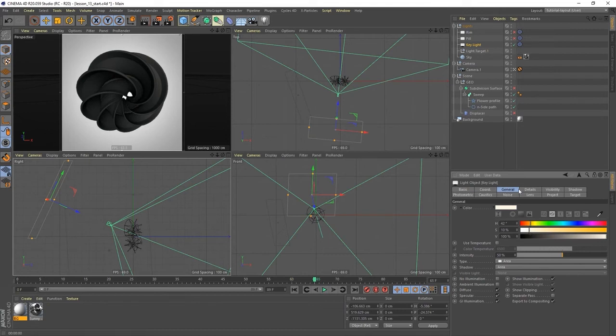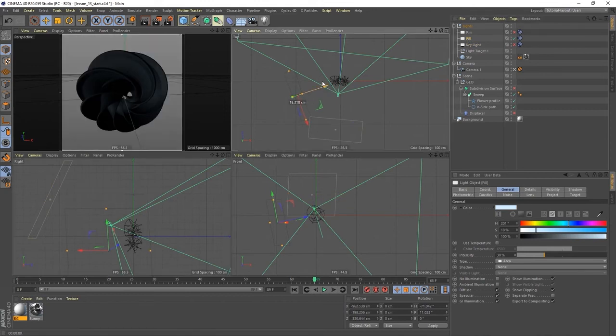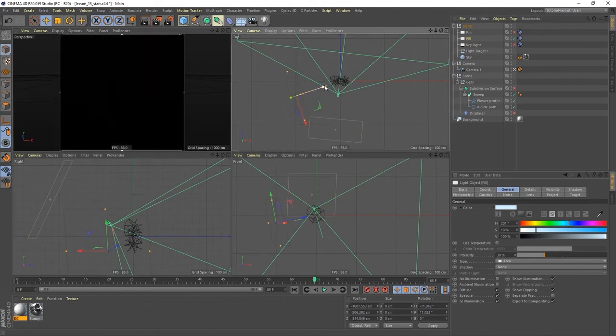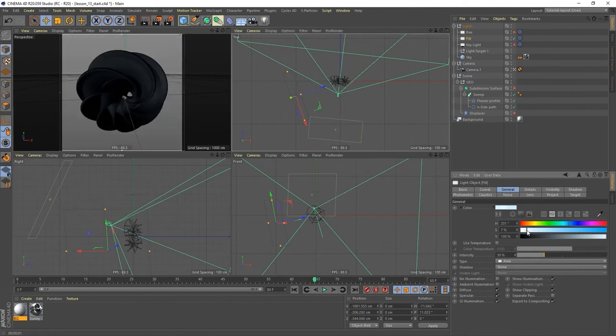So now let's set up the fill light. Let's enable the fill light. And the fill light, I'm going to have actually somewhere around here. That's pretty good. Now this is too blue, so let's reduce the saturation of that to say 7.